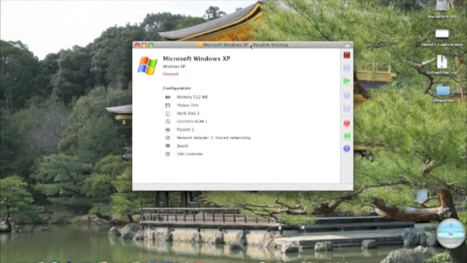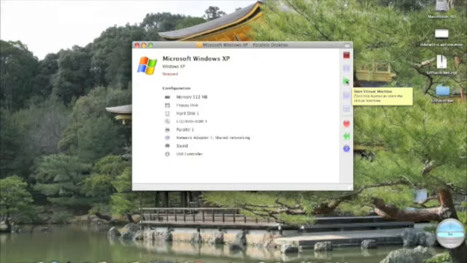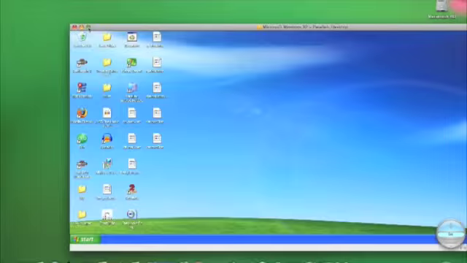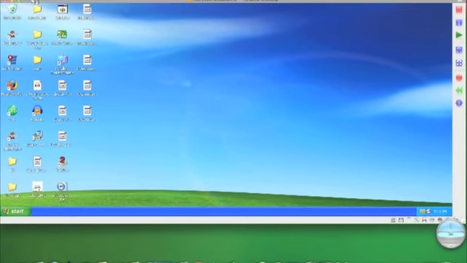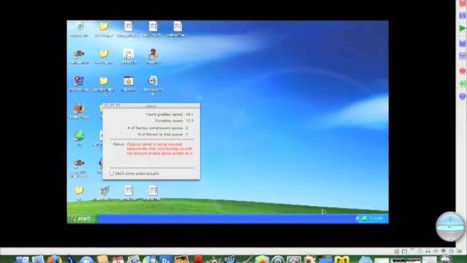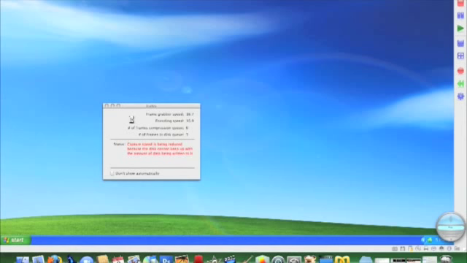First thing you're going to need to do is install Windows somehow, either Boot Camp, Parallels, VMware, whatever you want. I use Parallels. So I'm going to go ahead and boot up my Parallels of Windows XP here. Just give it a second to finish everything here. Let it change resolutions. All kinds of neat stuff that I hate to wait through.